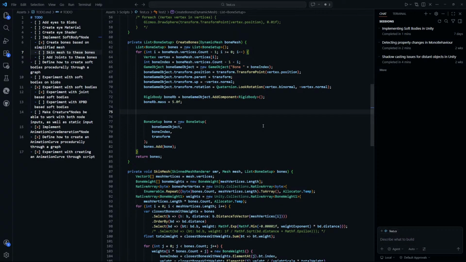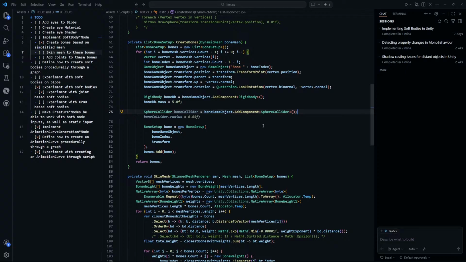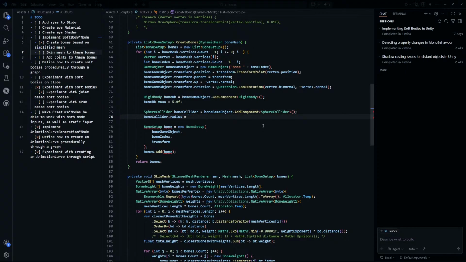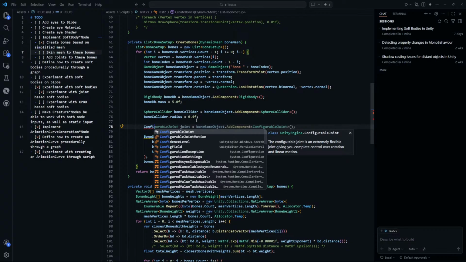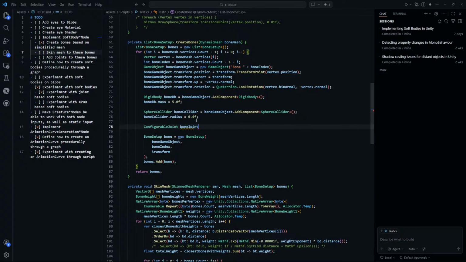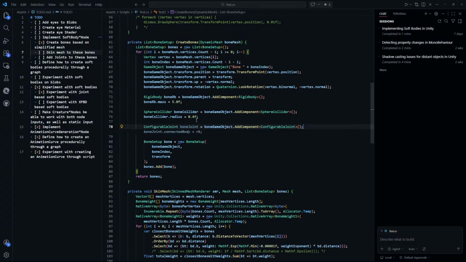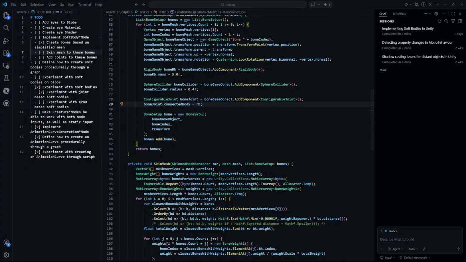Okay, but let's see here. I also want to add a sphere collider. Bone collider. Yeah, we're gonna do it like this. Radius is gonna be... What did I say here? 0.4, and then finally we are going to add the configurable joint, bone joint is equal to yes. Connected body is going to be the RB. Beautiful. So that's one thing already fixed.